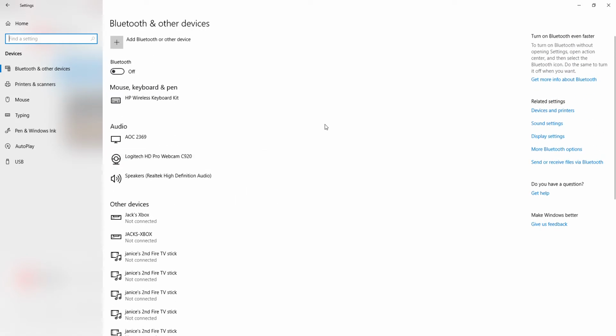That's actually quite true. I just keep that off because it kind of feels like it's exactly the same, really. I don't really bother. I don't feel like there's any point on that. So yeah, that's kind of the Bluetooth and other devices. If you have any questions about that, let me know.